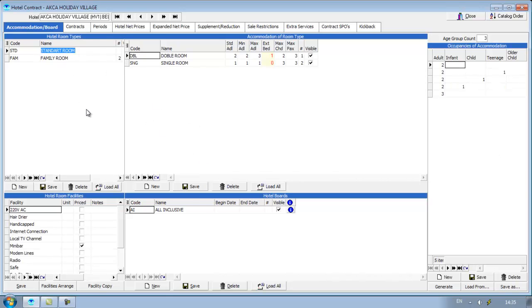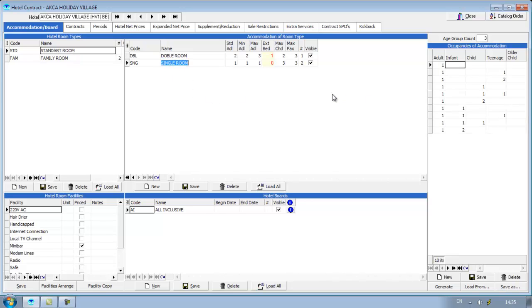What we can see in standard rooms, here is standard 2 adult, minimum 2, maximum 3. We have an extra bed. As you see here, we have maximum 2 child and maximum pax 3. So maximum accommodation is 2 plus 1 child. As you see here, we have 4 child groups, so we can define 2 adults, 2 adults plus 1 teenager, 2 adults plus 1 child plus 1 infant, and 3 adults can stay in a double room.